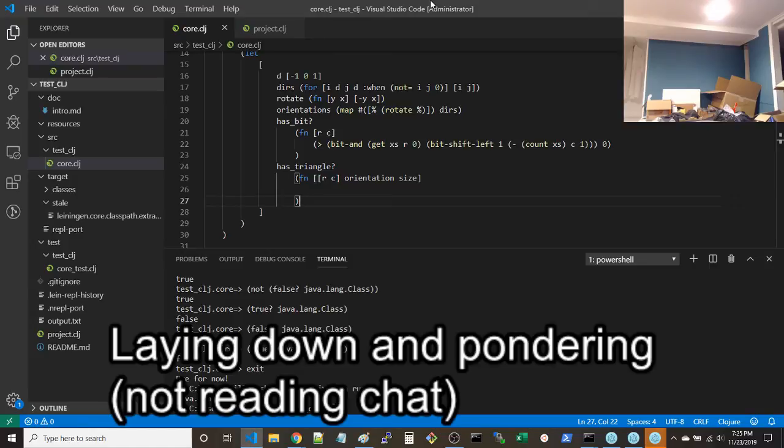You have a triangle with an orientation and direction, right? And you want to say, is triangle filled? And what we can do is write a subroutine that says triangle filled, which takes 3 points and figures that out, right?